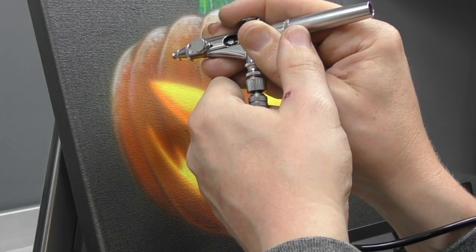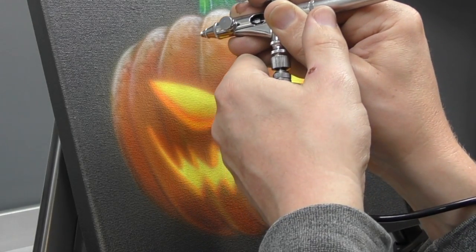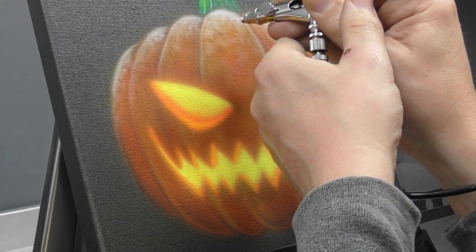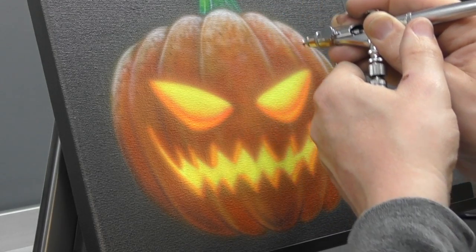I'm also adding some stippling near the highlight section, so just carefully doing that without going over all my highlights, but it's just to further texture the pumpkin skin.